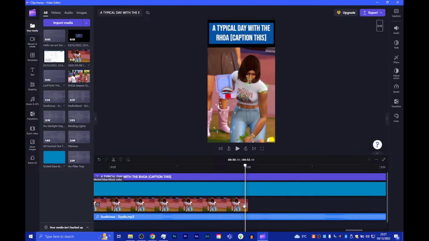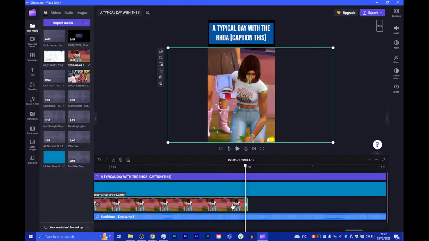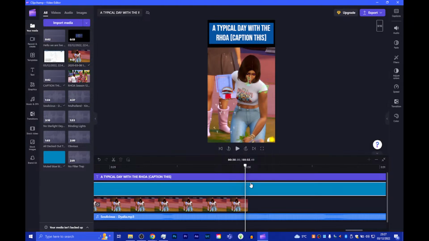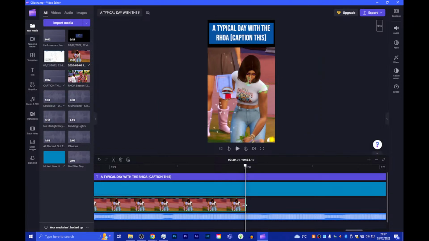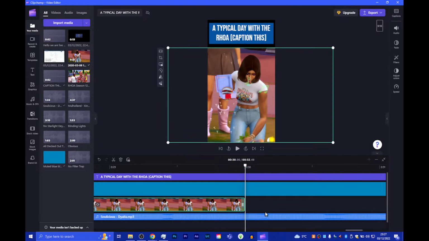And it should split it. It should have split it. Okay, it's being weird. Did it split it? Because it's being slow, I can't tell. So because it didn't do what I asked, I'm just going to drag it. And there we go, we've got the 30 seconds to be exact.